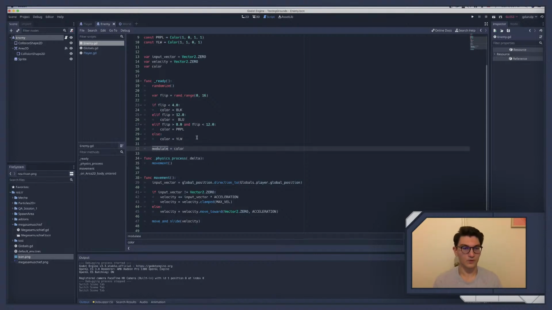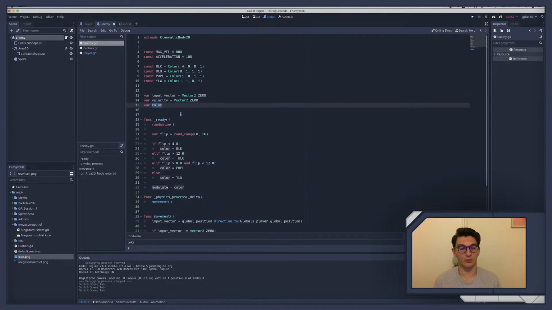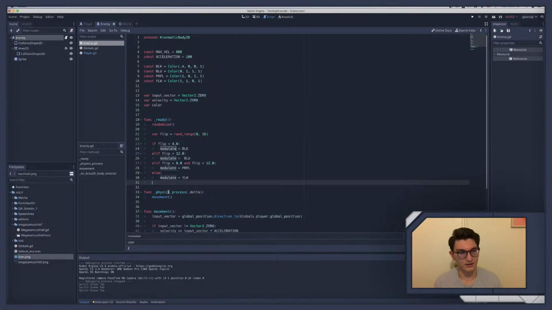Okay, so essentially I've made this variable color, and then we're randomly at start assigning what that color is to that variable, and then we're also modulating to that color. So it's a literal color, but the other thing is that if we query and ask what this color is, I think, no, that would also just do this. Okay, so never mind, that's actually pointless. Sorry. Okay, we want to do this.